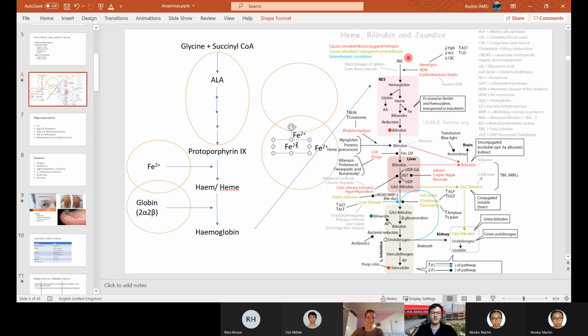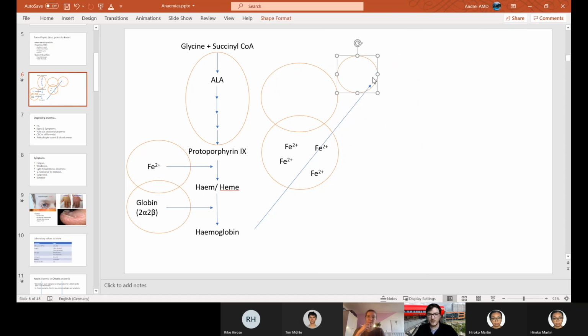But if we don't have enough iron, right? Those are the ones that are packed with iron, a lot of them. And if we don't have enough iron, but we have enough folate and B12, what happens is that we rather make more red blood cells, but they'll just be smaller because we pack them with almost no iron.